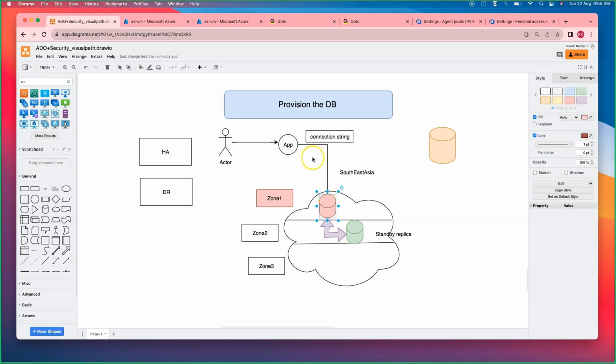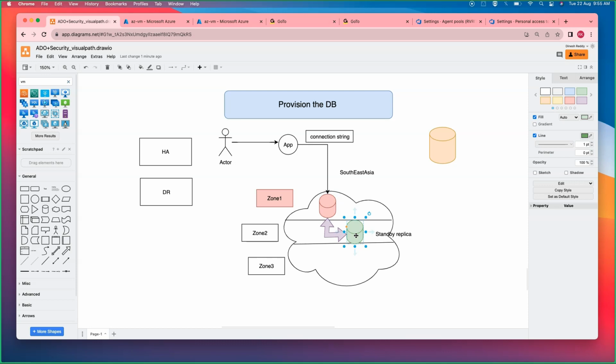So when you submit the post request, the order details will be saved here. At the same time, the same details will be passed to this database also. Only then will the primary give an acknowledgement to the application: hey application, details saved successfully. You can comfortably display the message, order submitted successfully. So these two databases are coming in sync. That is what happens first.